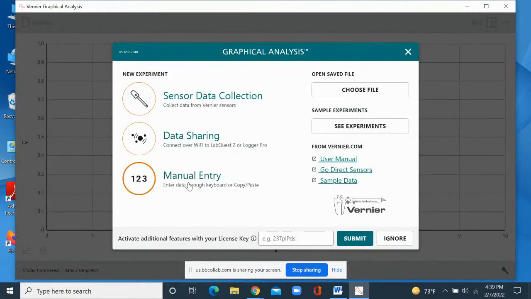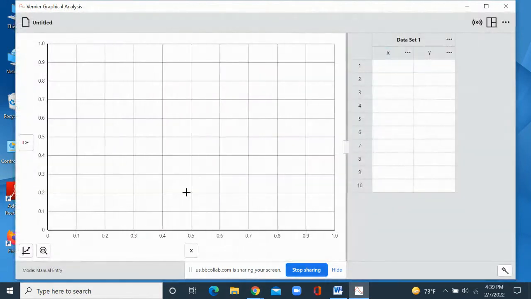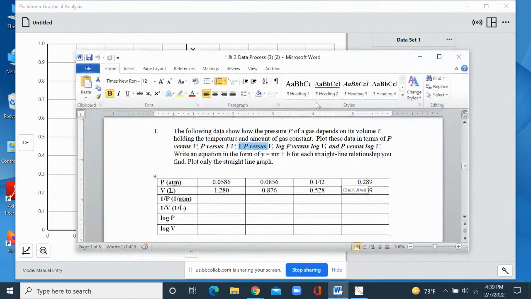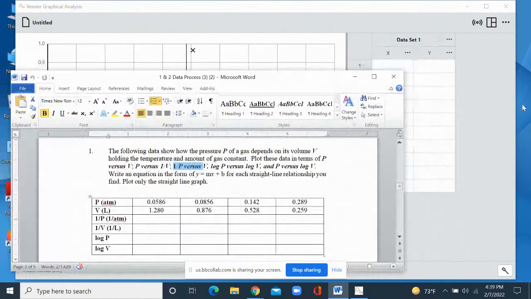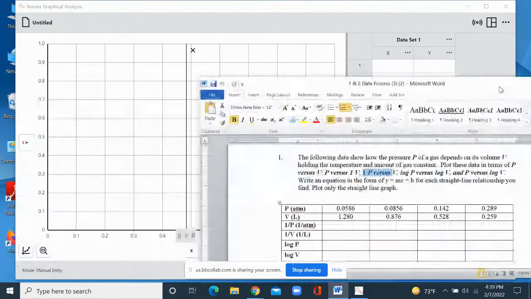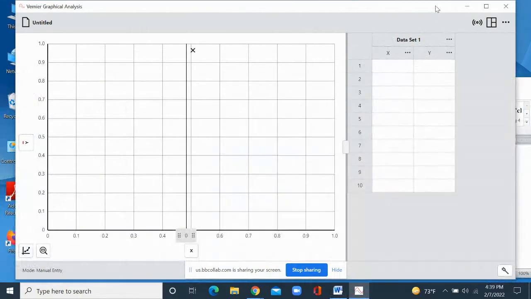Okay, so you select manual entry. Once you have selected manual entry, then it will come here. Then you will go for the question. From the questions, what you need to do is input the data.